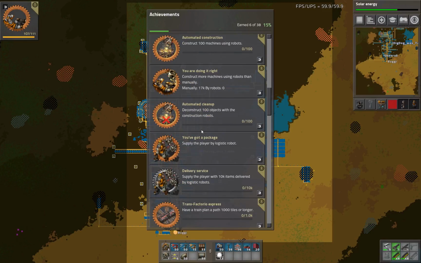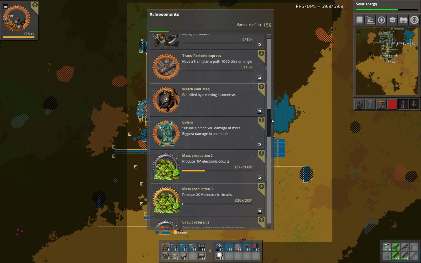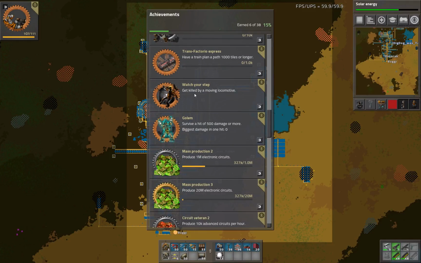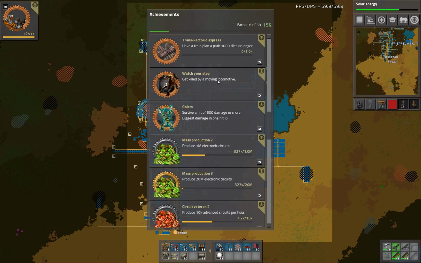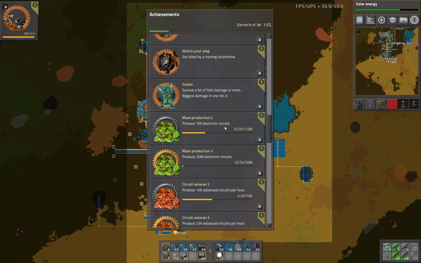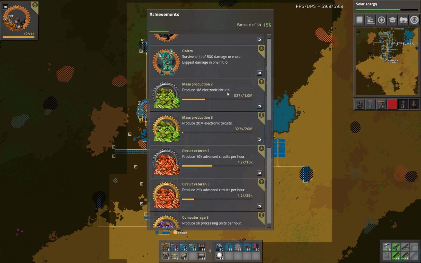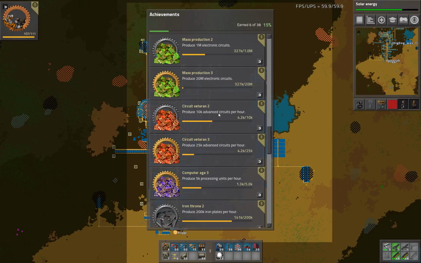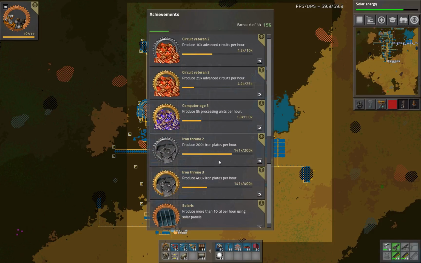So yeah, there's quite a few more researches here that we can travel on and try to get to. Get killed by a moving locomotive? Well, that might come naturally. So yeah, produce 1 million electronic circuits. We're getting close. I mean, we're almost halfway up on that, just in the game that we've got right now. And we're pretty far away from Circuit Veteran 2 at 10,000 red circuits per hour. That would be a tough one.